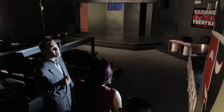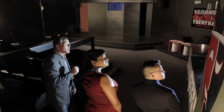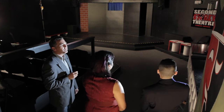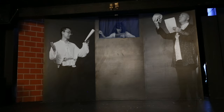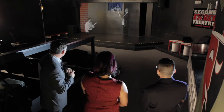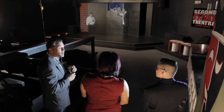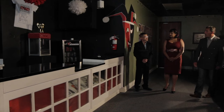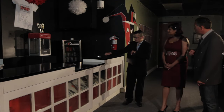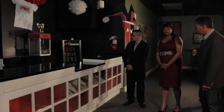The detail is immense in this building. As you can see behind you, there is a hand-painted drawing by William Shakespeare himself, 1752. By William Shakespeare? That's absolutely correct. And on this stage, William Shakespeare himself did numerous plays. And this is our beautiful confectionery store. This is really nice. What's this made of? Original onyx from Julius Caesar's time.